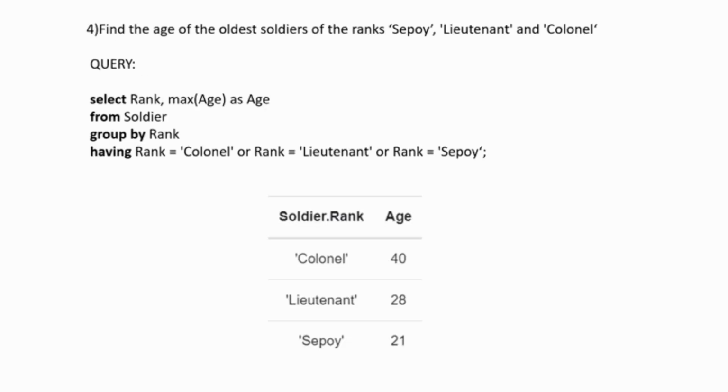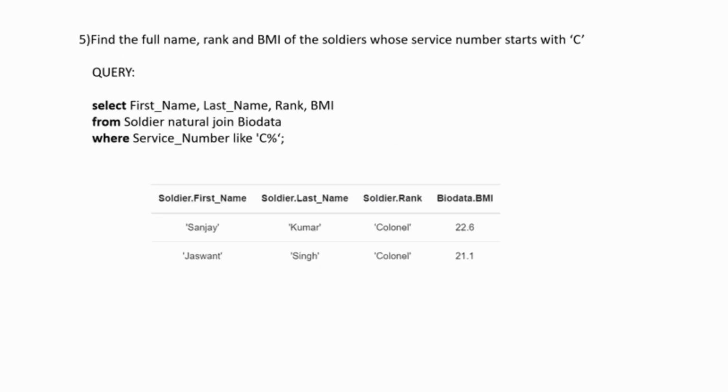Find the age of the oldest soldiers of the ranks sepoy, lieutenant, and colonel. Find the full name, rank, and BMI of the soldiers whose service number starts with letter C.